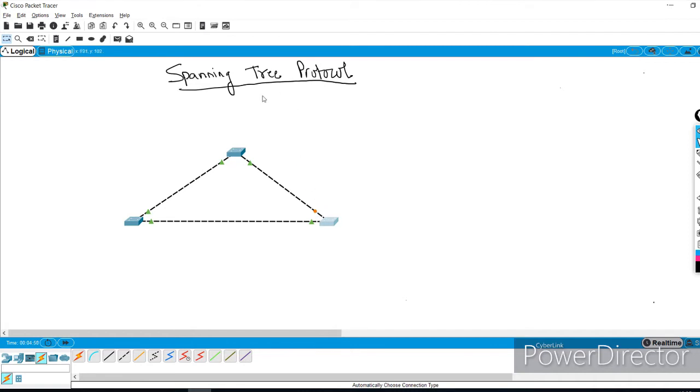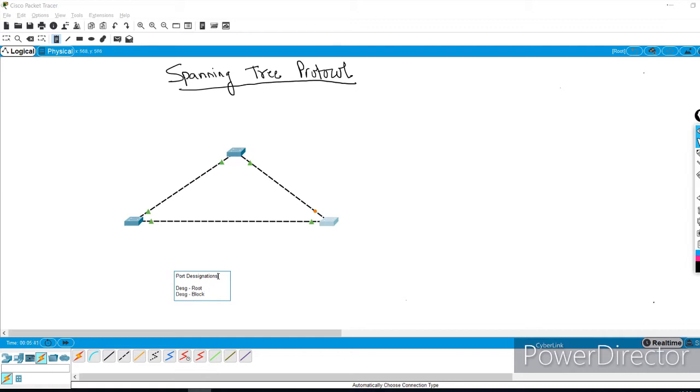But how does this logic work? That's really important to understand. So let me give you an understanding of the algorithm. First thing you need to understand is the concept of port designations. One is designated ports. In front of a designated port, there will be a root port. And in front of a designated port, there will be a blocked port. So there can be either condition.